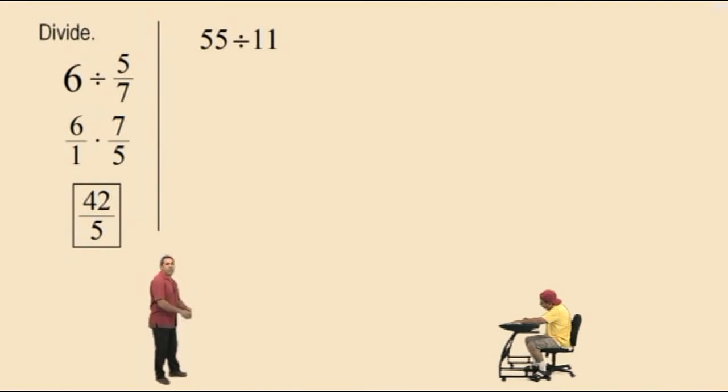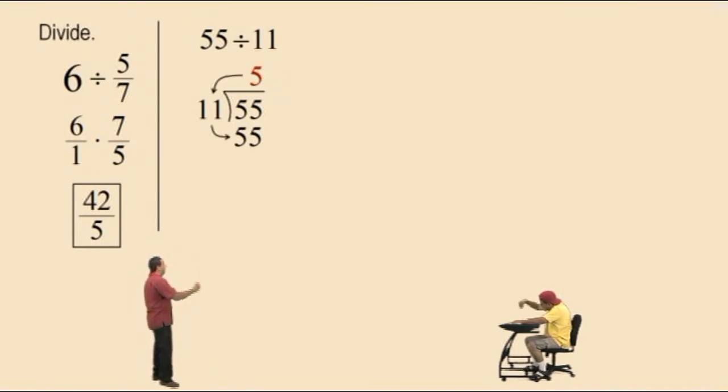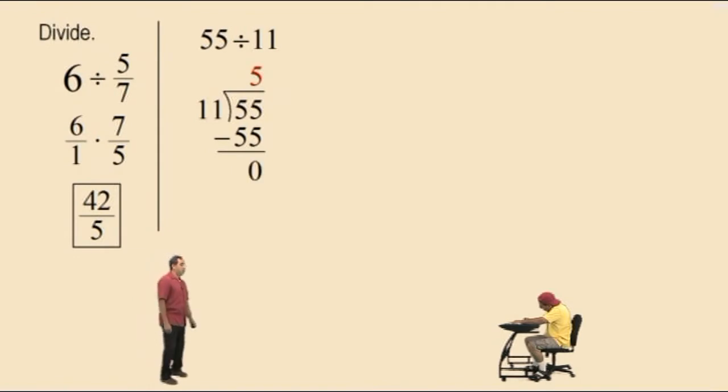Now, 55 divided by 11. Well, let's go back to long division, okay? We're taking 11 and we're dividing it into 55. With a calculator, here's how you do it. You put 55, hit your division button, hit your 11, and then hit your equals, right? And your answer should be 5. Well, 11 goes into 55 5 times. 5 times 11 is what, Charlie? 55. And you subtract, and you get a remainder of 0. So that's just a review of long division, really quick one here.